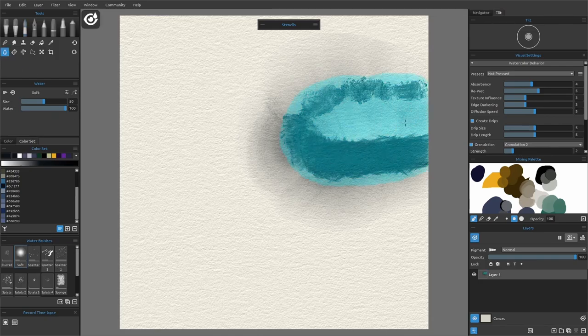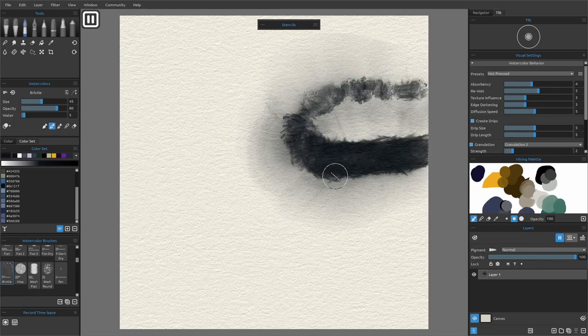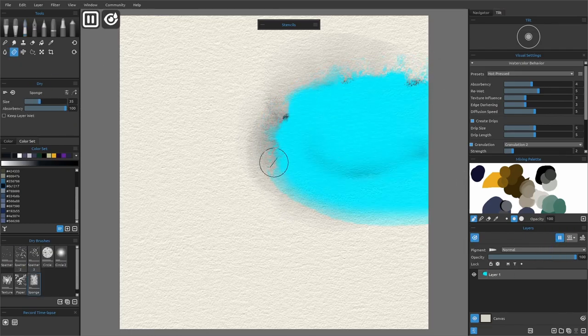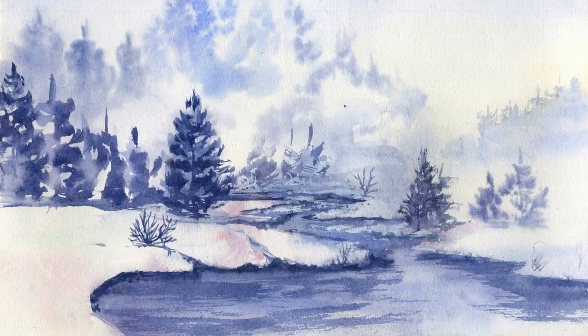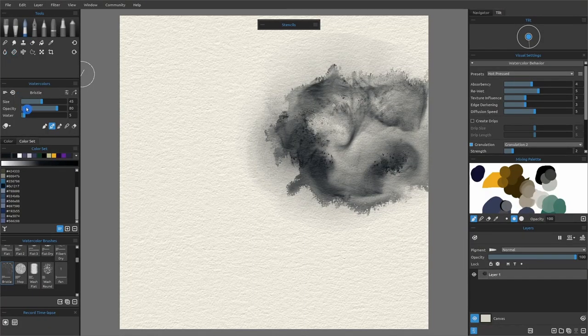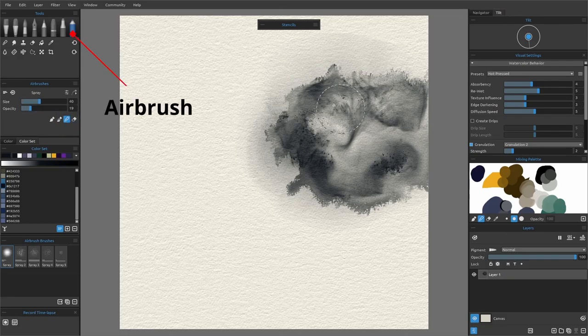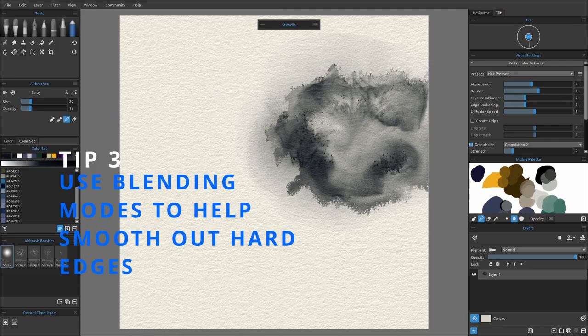So the first experiment was to limit the water to this area alone of this cloud, rather than wetting the full layer. Using the dry brushes, we can add texture to our paintings as illustrated. This gives us a cool effect, and it certainly could be used for a forest type scene. The issue we have though is we're trying to get a cloud type shape and have softer edges. The only method I could rely on early in my experiments, and is a valuable method to use, is the airbrush as a blender, as illustrated, which will allow you to smooth out some of your painting and some of those hard edges. So tip three is use the airbrush in blending mode to smooth out the areas as required.